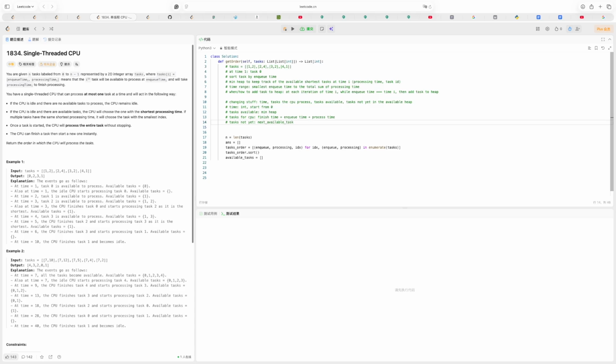And it's ranging from 0 to n minus 1. So I think we can use a while loop.